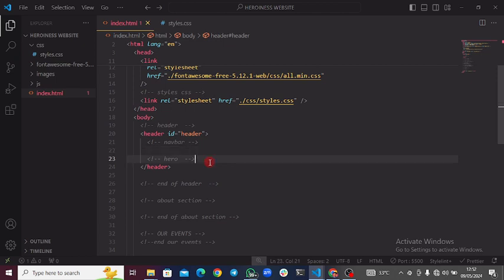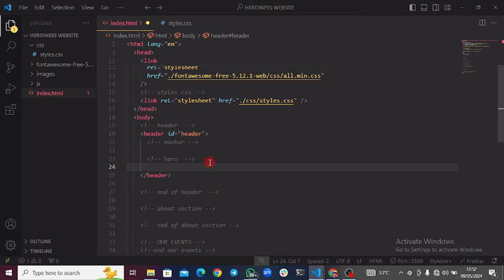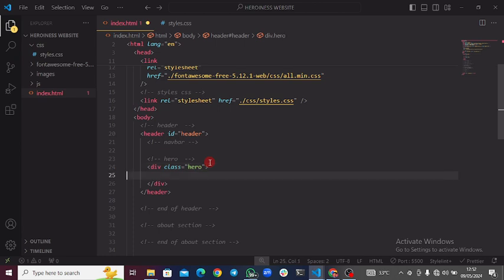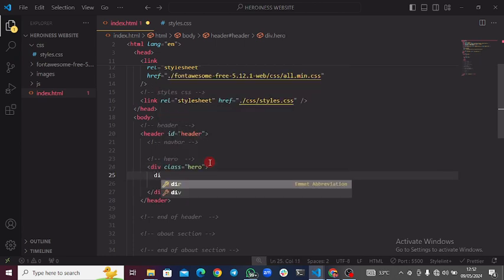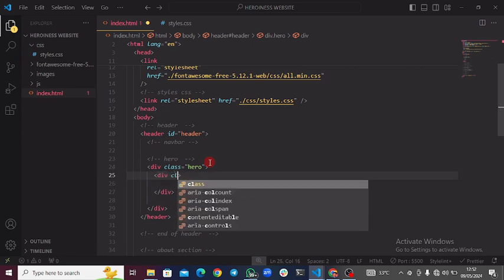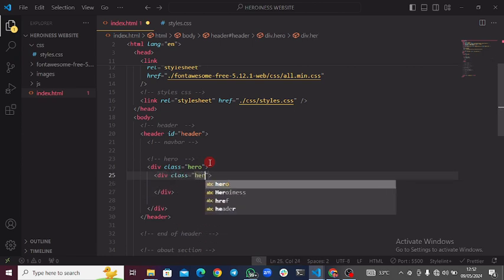Alright, so let's start working with our hero section. So we are going to create a div class. As we all know, whatever we are building in HTML, we already have a div class. A div class of what? Hero. Alright. Now inside the hero, we are going to have another div class that will house the content inside the hero section, and then we are going to name the class. You can give it any name, but I'm going to name it hero banner, because that is the banner.